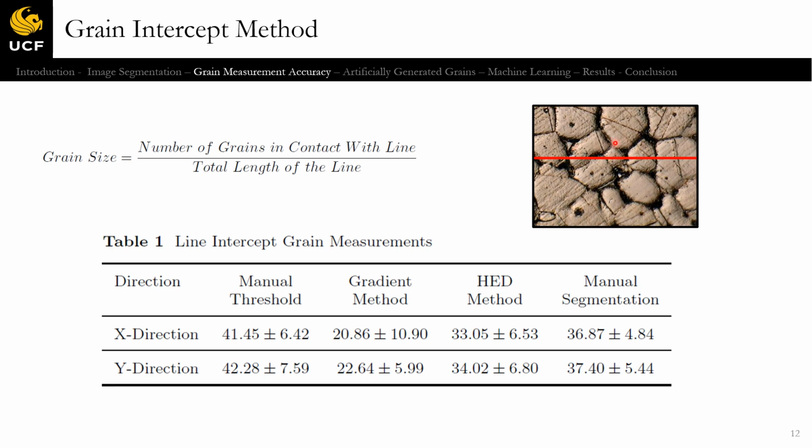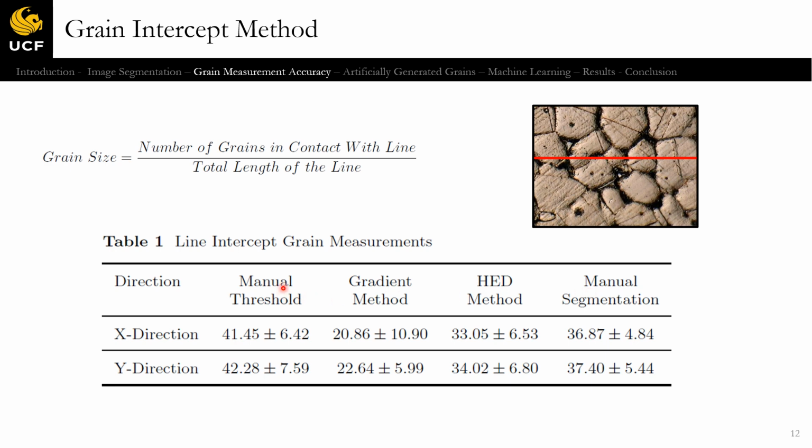But it's just a quick method, typically performed by hand. But in this case, I did write a code that would do it for every individual pixel line, so that provides even more data for the grain measurements. And these were the results for the 4 what I refer to as the traditional methods.